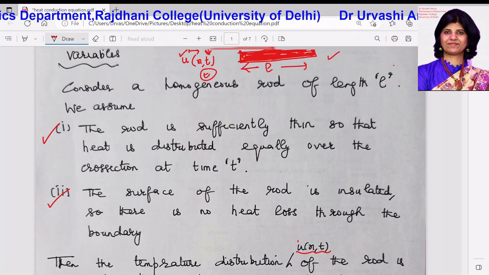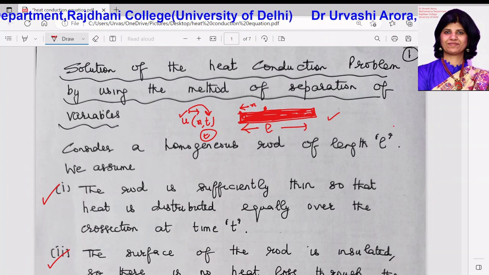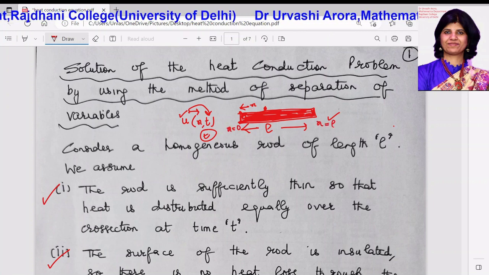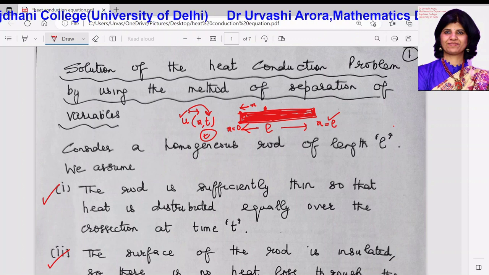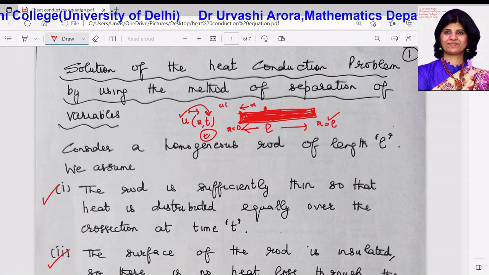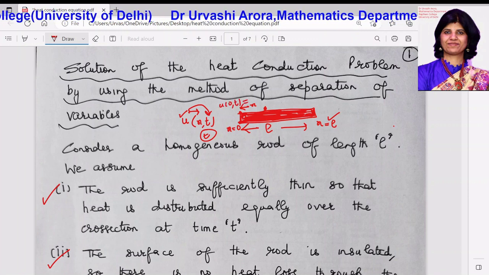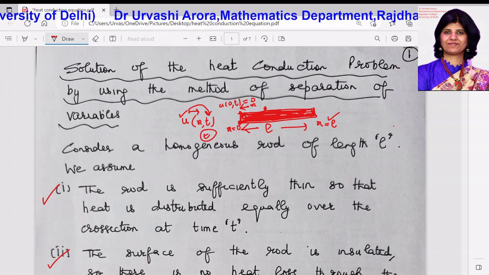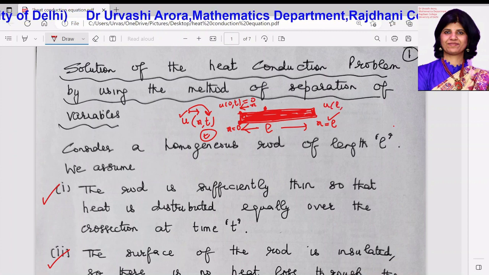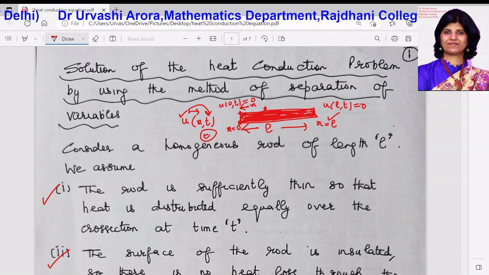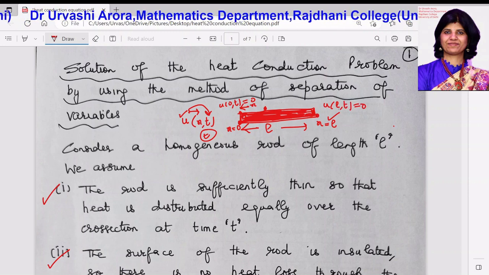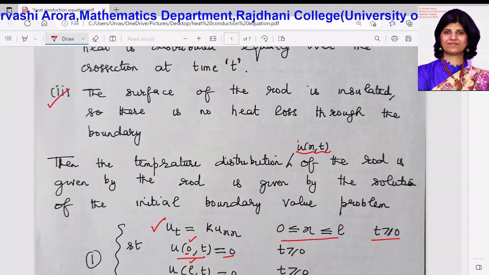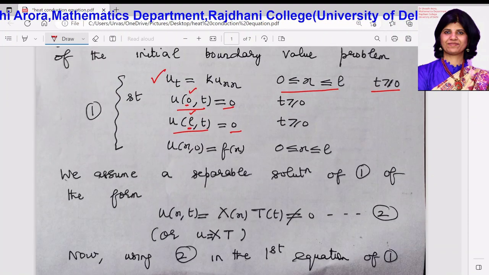Now x is equal to 0 means that we are at this end, at the initial end. This is the end x is equal to 0, and x is equal to L means that we are at this end. So when you are at the end x is equal to 0, then the first boundary condition is that u(0,t) is equal to 0, which means that the temperature at this point is 0, and when you are at the end x is equal to L, then u(L,t) is given to be 0, which means that the temperature at this point is maintained to be 0. So at the ends of the rod, the temperature is maintained at 0. So these are the boundary conditions.